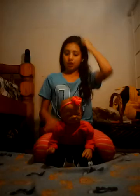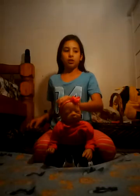Oh my gosh, she looks so adorable. And so what I was talking about before is, so that's her outfit. Sorry that I just got confused. Okay, so this is her outfit. Pink outfit, elephant, black pants, and some socks.